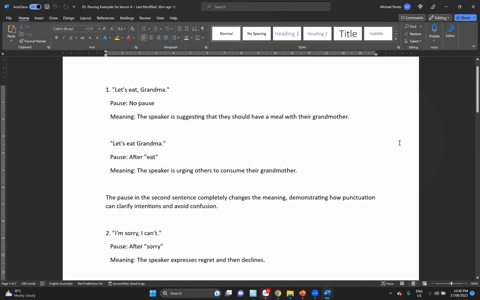So the first way would be let's eat, grandma. So there's that little pause there. But if I was suggesting let's all feast on my grandmother, I would say let's eat grandma. So see how that pause again completely changes the meaning of that sentence. Can't believe I'm having a conversation about eating my grandmother. Oh no. You're so right, Min. The no pause feels so wrong in a sentence like that.